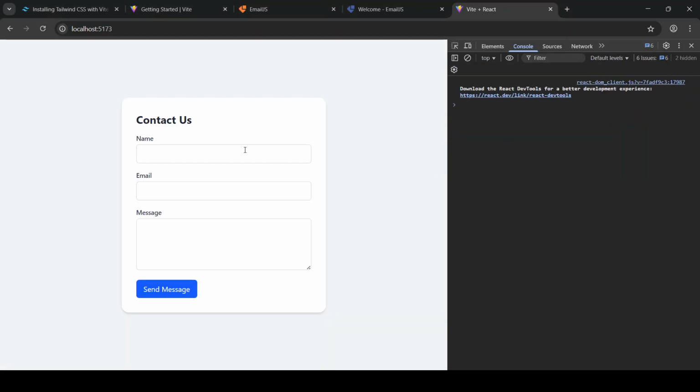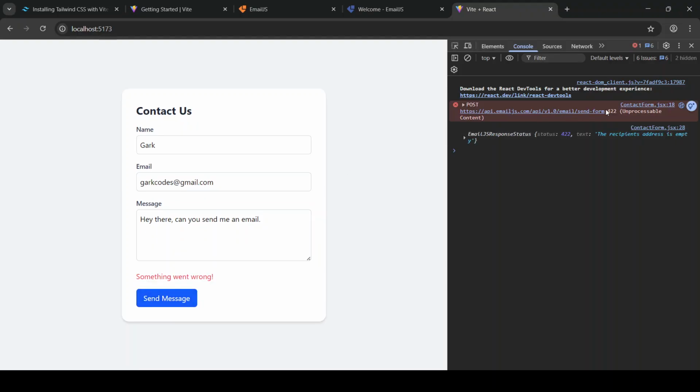Let's go back to our browser and refresh. All right, there's no error. Now let's try it out. Let's try Garc, then Garc Codes is where we send the email template. garccodes@gmail.com. And then, hey there, can you send me an email or something? And then send message.